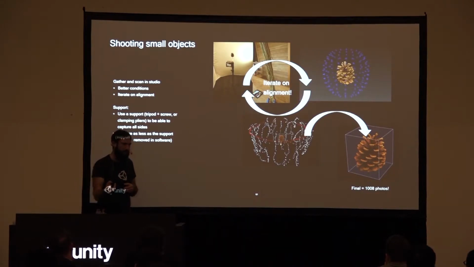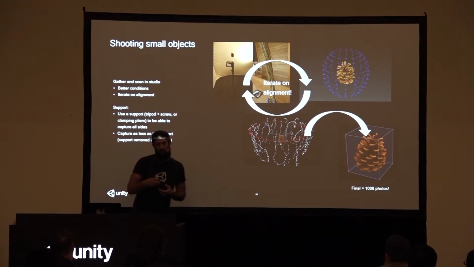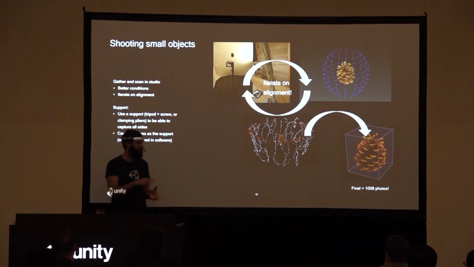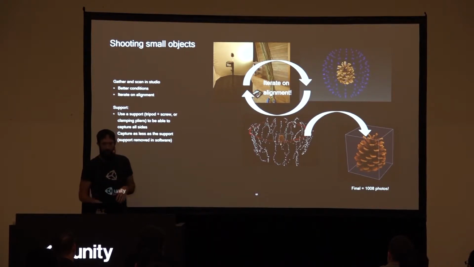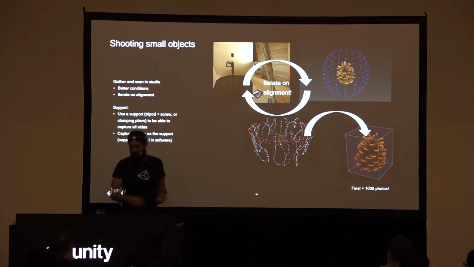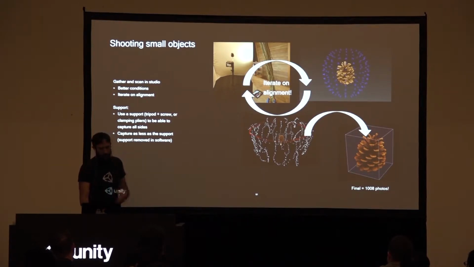For the small objects, we recommend that you bring them with you, so that you can do the shooting in the studio, because then you can do a fast photogrammetry with minimum pictures, and you see if it works, because you have the possibility to just add the missing pictures, so you don't have to take 1,000 photos because you know you will never be able to go back to this location. And you have better control of light.